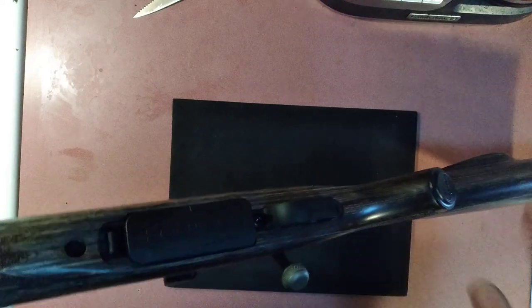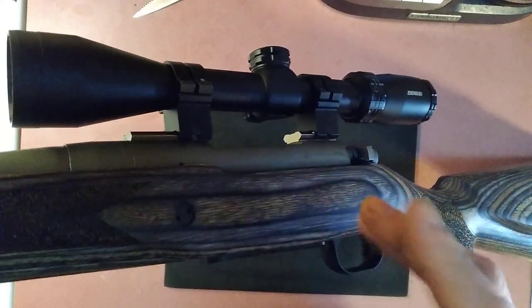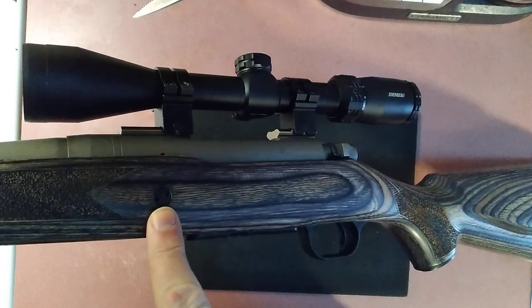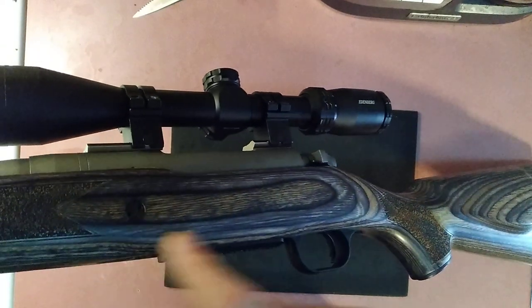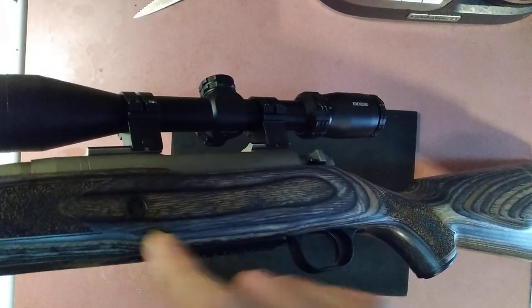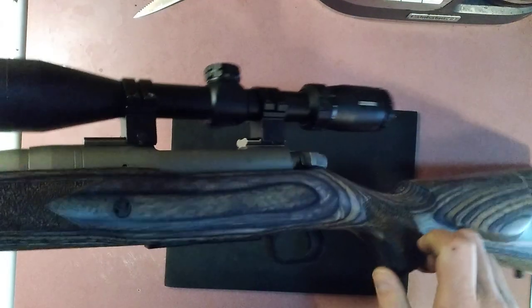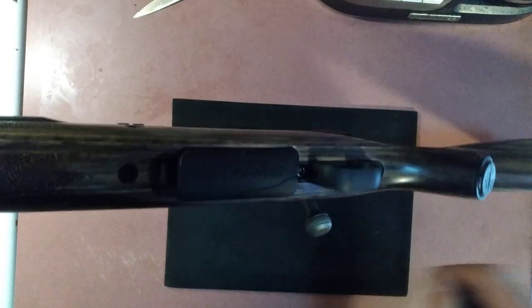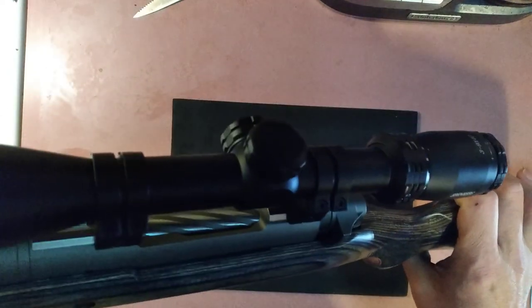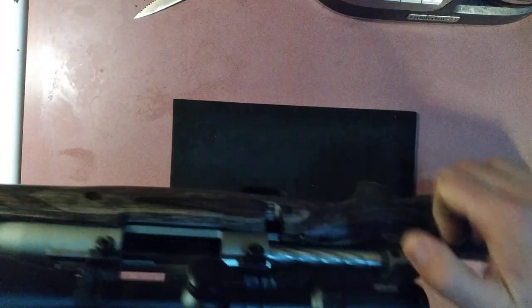The differences between this and the polymer model — I haven't looked at the polymer one — but when you see this bolt in here, it has two little holes. I'm wrestling with keeping this from falling over, and usually that's because it's a wood stock with the mag well and all the other components in there. There's really not too much more to cover other than the bolt action is nice and smooth.